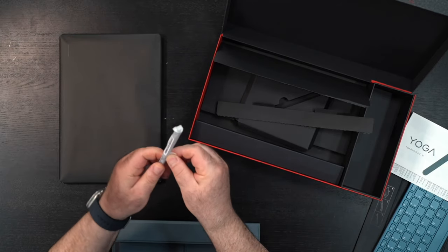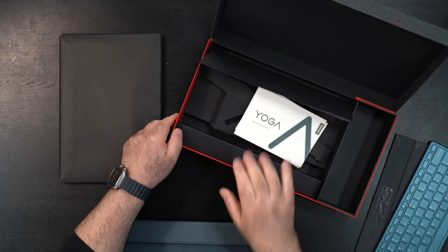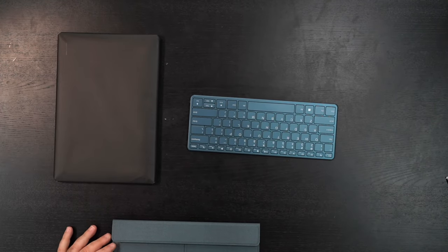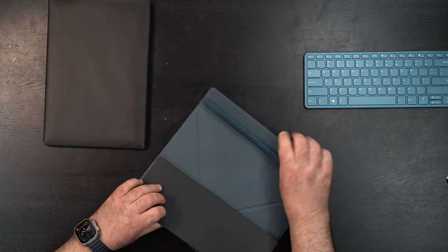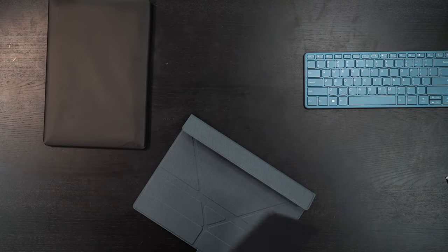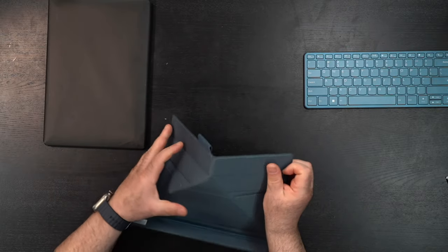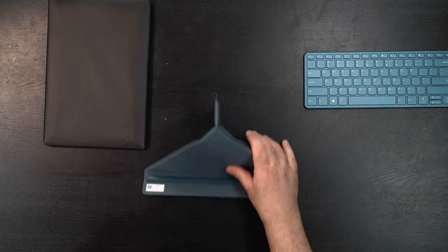Let's get this off the pen here. Well, we'll look at that in a moment. And then let's bring all of this off of the table here. Now that we got that out of the way, let's put this over here and let's see how this works. Of course, this is the keyboard stand or the laptop stand. So this is going to go like this. You see? Boom. And there's going to be a place for the pen.